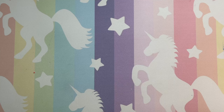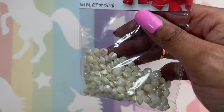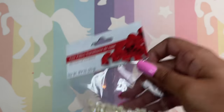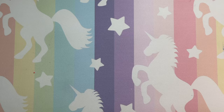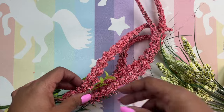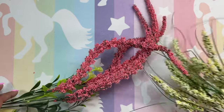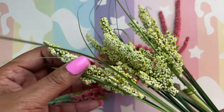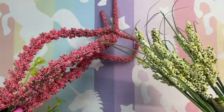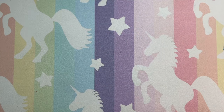Last but not least at the Dollar Tree, I purchased three more things: these beautiful iridescent gems that I'll be using, and I bought these flowers. Why did I buy flowers? Because I'm going to cut these into smaller pieces and use them in my 3D journal — I'll just be using the little beady part. It's something I want to try; it may or may not work, but I'm going to try it.